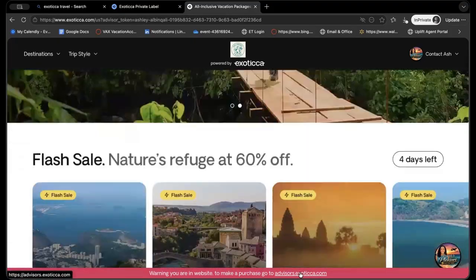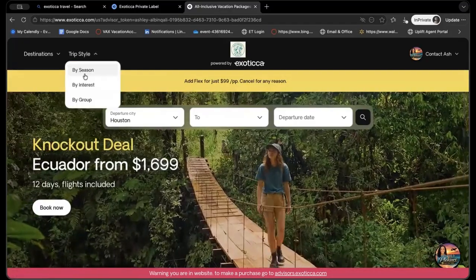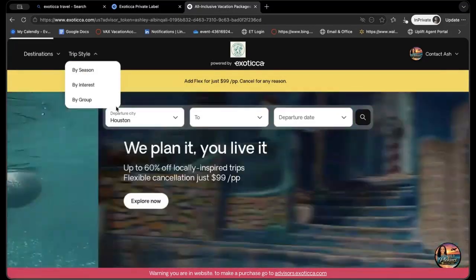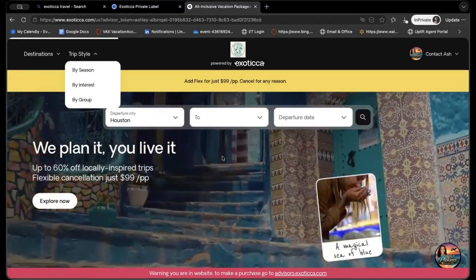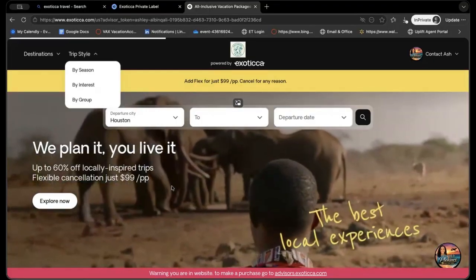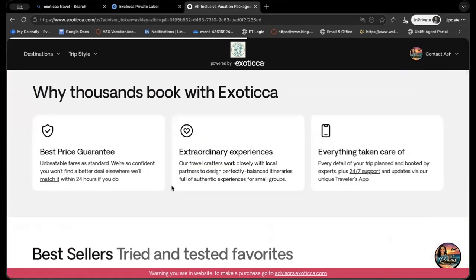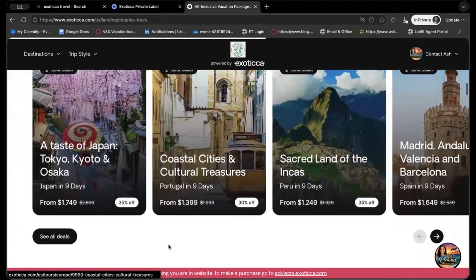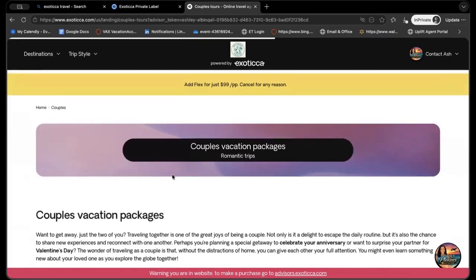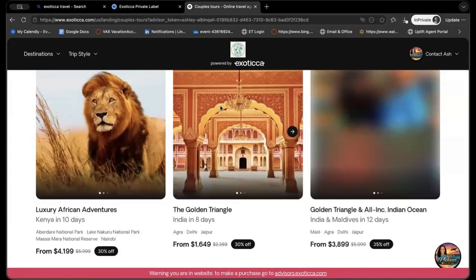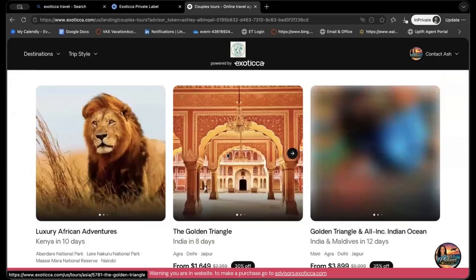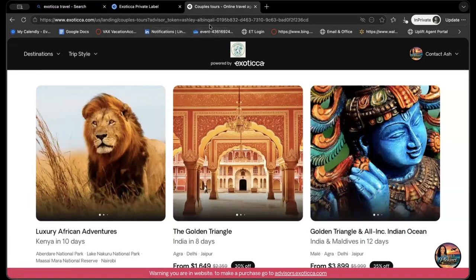But let's just say we were going to do it for the couple itself. I would still do the same thing by group, by couples. Now listen, watch. I'm going to take this link. Let's say we have that couple that wanted to do whatever. I'm going to go in here and grab that same link and combine the two, so I have the picture. I grab this one, for example, and send them that link. Can you see the link up there? You might be able to, but it has my name and my agent ID, it has everything. This is the booking link. This is exactly what it is. I just filtered it down for them.